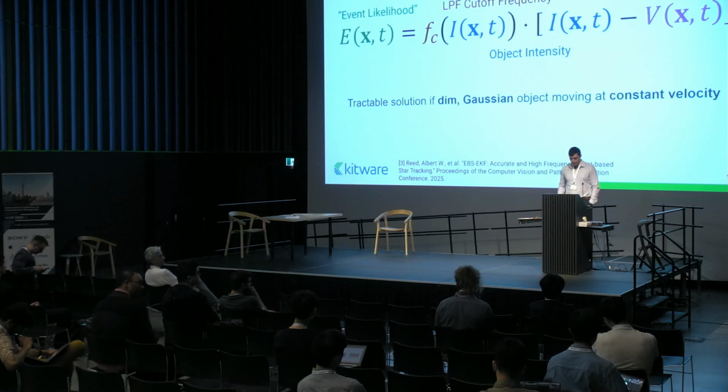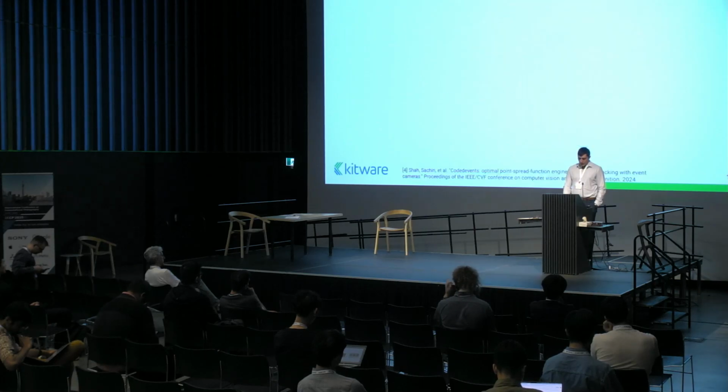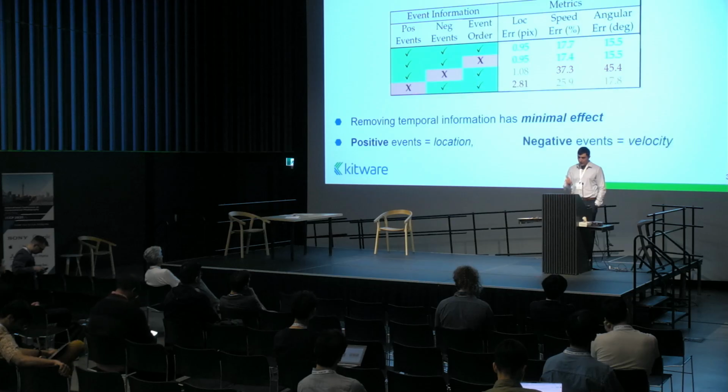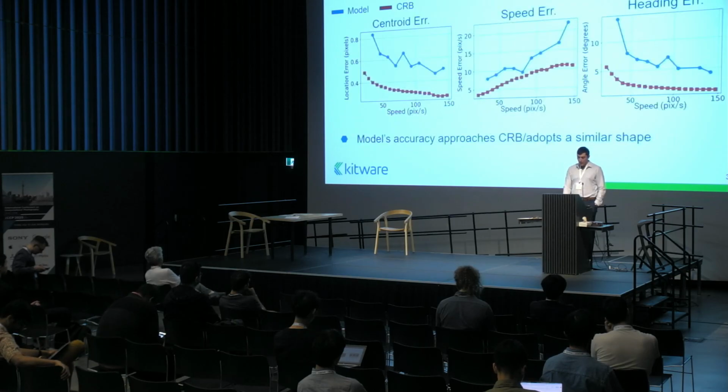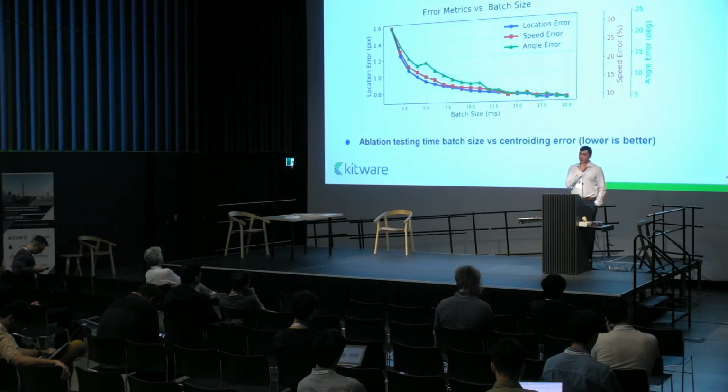All right, I have a question actually. You mentioned briefly that there was this qualitative change in the kind of information that was useful to you as you changed timescales. Can you give us a little more intuition around that? Yeah, so we focused on very small time batches, again, to utilize the low latency aspect of event cameras, but also to show the spatial information encodes the majority of the information. But as you include longer and longer time batches, you can obtain better metrics, and this makes sense. You get better SNR, but also the temporal information starts mattering more and more.